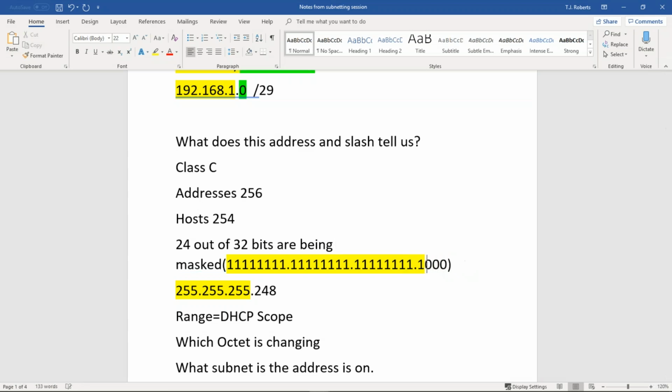So our subnet mask should look like this, I think. Let me double check. 1, 2, 3, 4, 5, 6, 7, 8. Okay. Yeah, I'm going to show you how. If we did it this way, you can easily do this: 2, 4, 8, 16, 32, 64. 64 will give us enough, and we don't want to have too many.